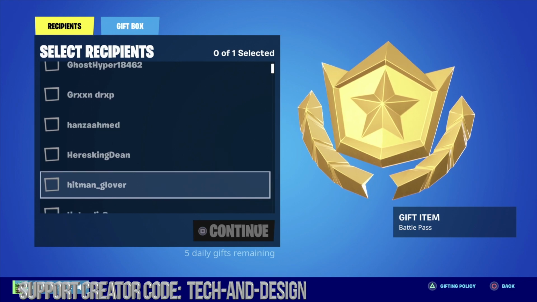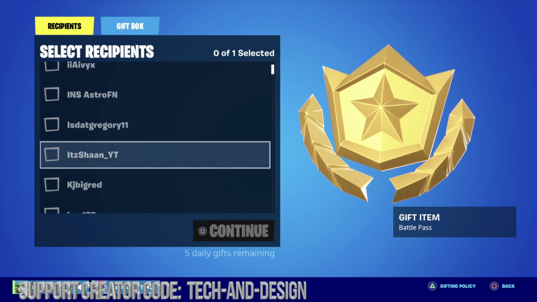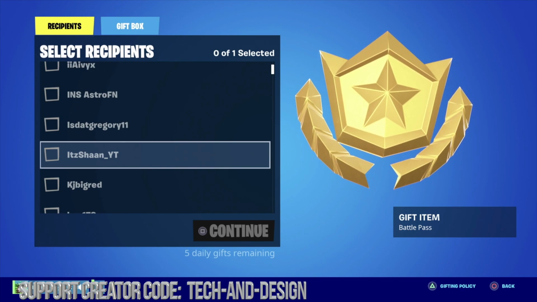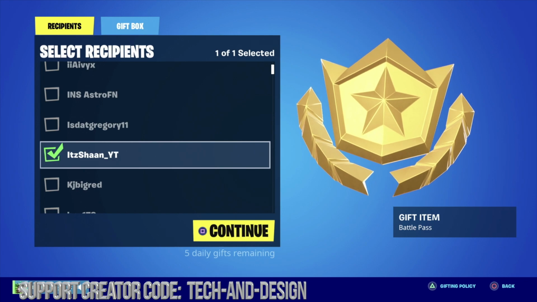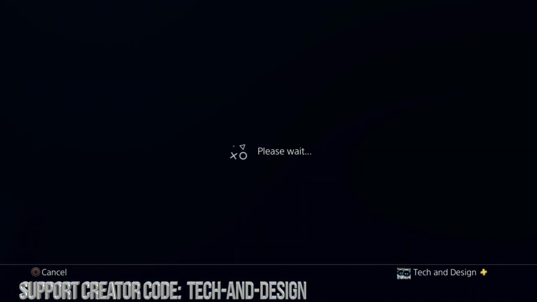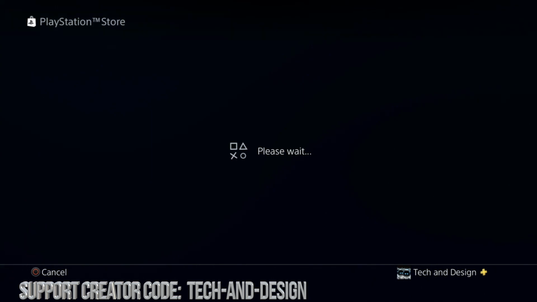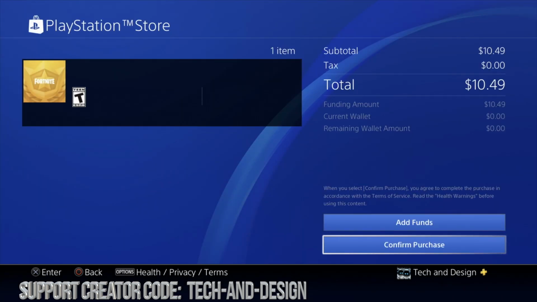And remember, you cannot gift using V-Bucks. You can only gift using money for the battle pass, that is. For skins and everything, you can use your V-Bucks. So right now we're gonna choose him right here. We're gonna press square and we're gonna continue on with the gifting. Again, you cannot use V-Bucks, you can only use money. So although you may have a bunch of V-Bucks like me, you cannot use them, which is not good.